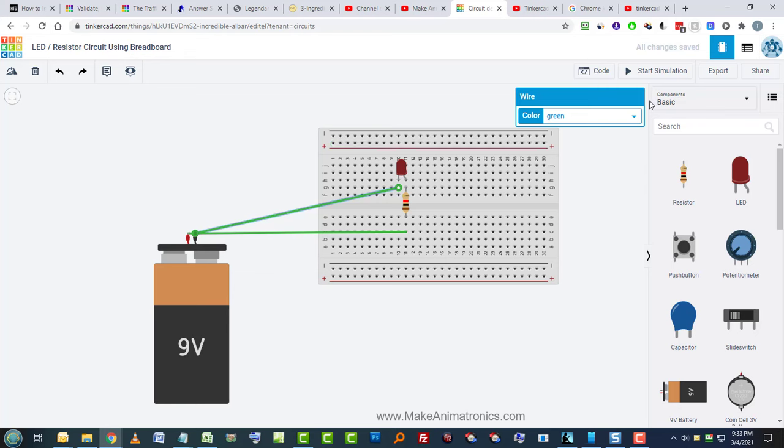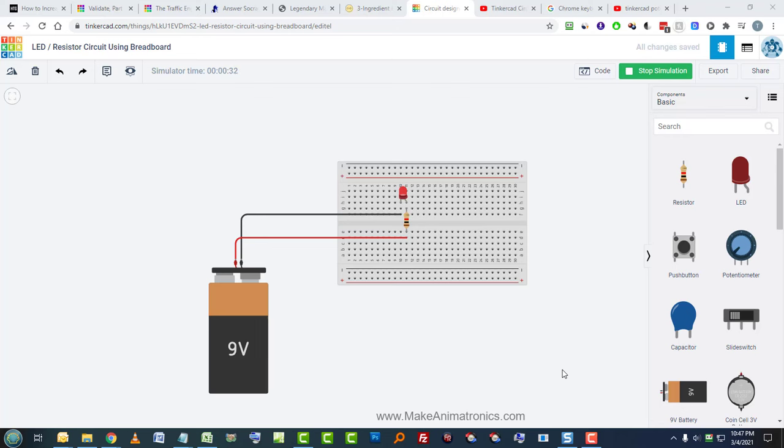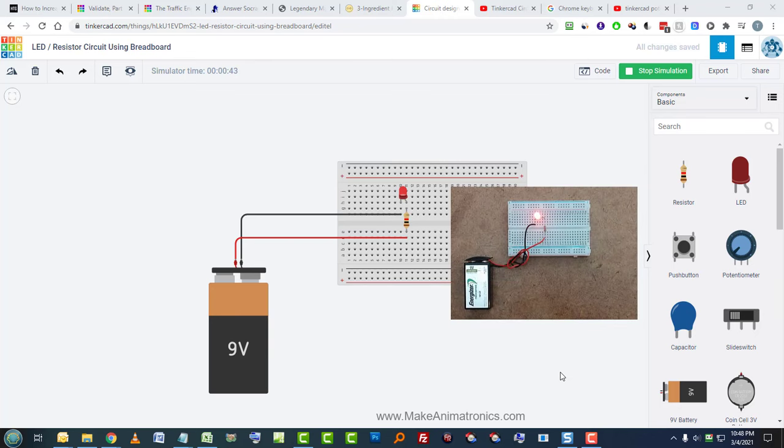So let's run that simulation and see if it works now. Oh, look at that. Isn't that exciting? So we got the polarity right, and now it works. And then you can clean this up. You can't double-click on this wire to add a corner point while the simulation is running, so you have to go up here and stop the simulation. Now you can double-click that wire to add a point, and then you can clean this wire up a little bit. And here I've adjusted the wires a little to make the circuit look a little neater. And I've assigned the red color, which is standard for positive, and the black color, which is standard for negative.